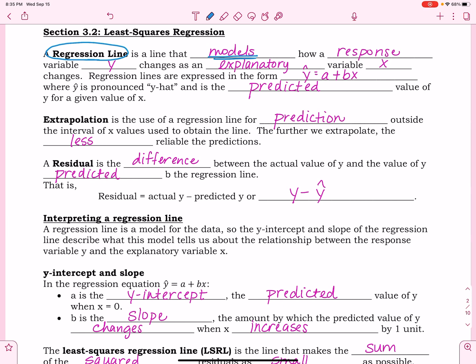So the way we write a regression line is right here. We've got y hat equals a plus bx. Now in your calculators, the a and the b are switched, I believe, or they write it ax plus b or something like that. I'm not sure what it is, I can't remember. But please keep in mind that in your regression line, certain things don't ever change. For instance, this a right here represents the y-intercept or the constant, and this b right here represents the slope.